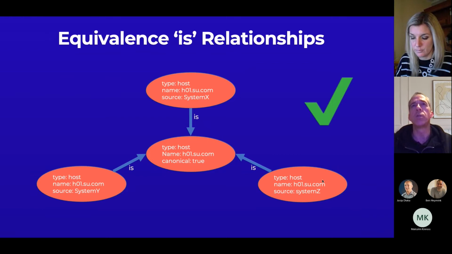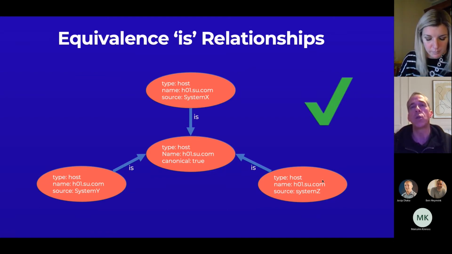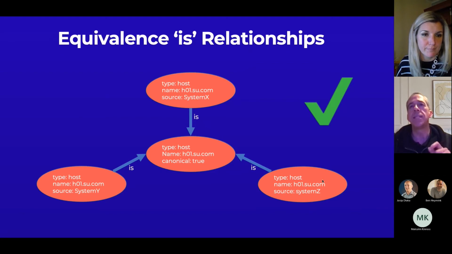So the system-specific types are of that canonical node. And so now it's a lot simpler, a lot fewer edges. And if another one came along in system W, then all we literally need to do is create a single edge from that system W host to the canonical host, which is its common properties or its base class. So it's a lot more simple. So this is how we model these equivalence relationships. This is a really important part of our product because it's how we correlate the same entity across different platforms and tools.